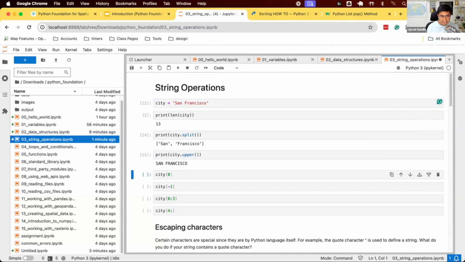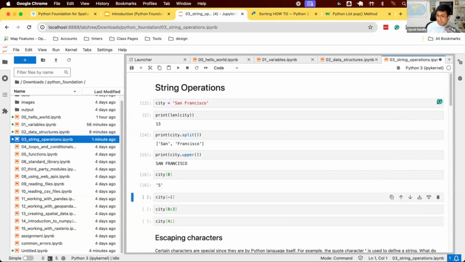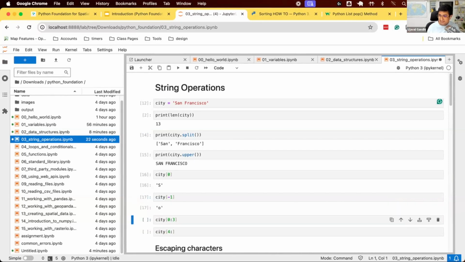Since we also saw that the city is just a string, a list of characters, you can guess what will happen if I say city of 0. It will give the first character of the string. What about city of minus 1? When you have indexing, you can use negative numbers to count from backwards. So negative 1 is the last character. So if you have a list of things and you want to get the last thing, minus 1 can start counting from backwards. Super helpful. Where you have a long list of things, you don't want to know what is the length of the list and find that index, you can just start counting from backwards.